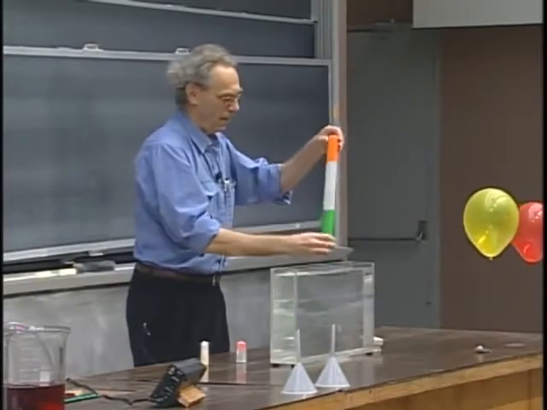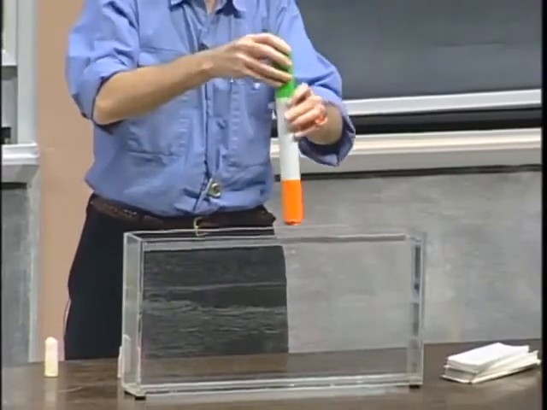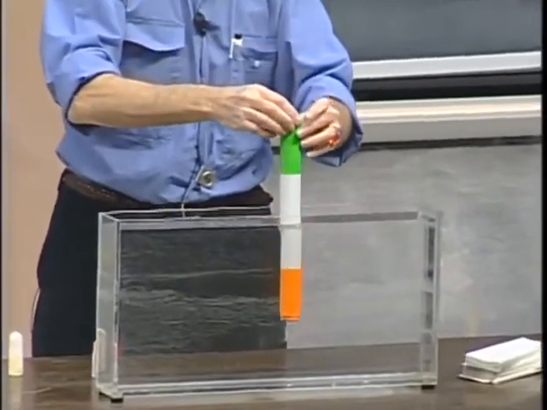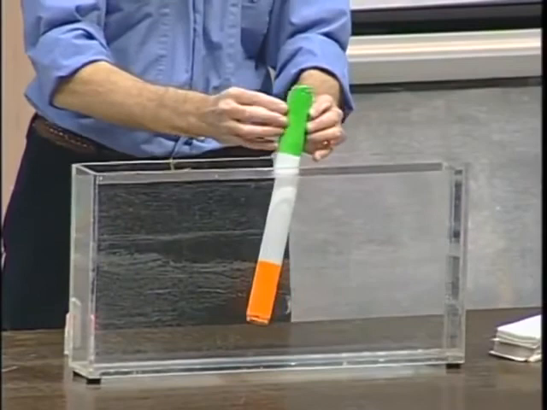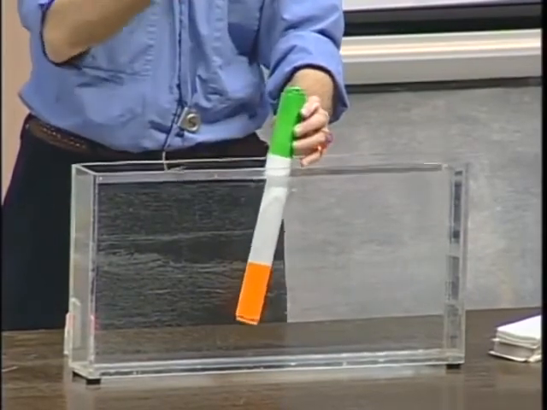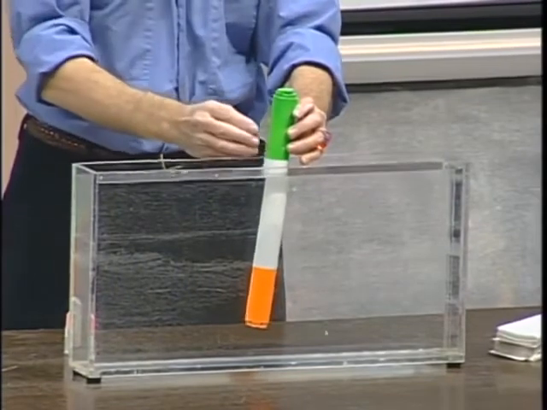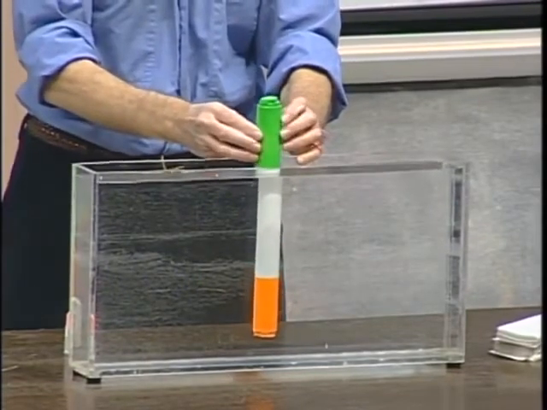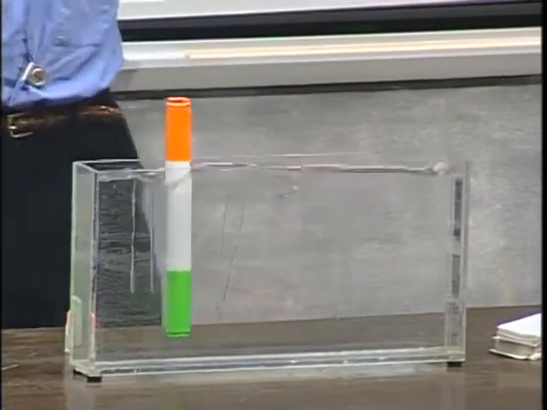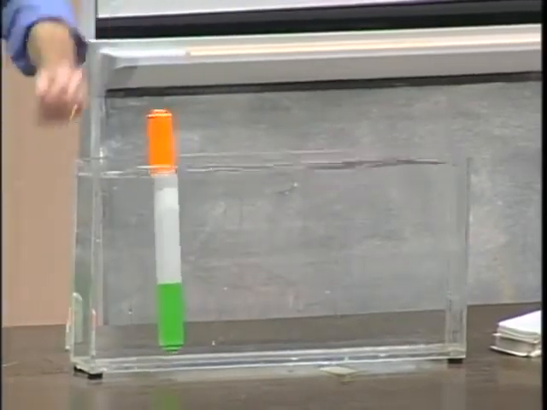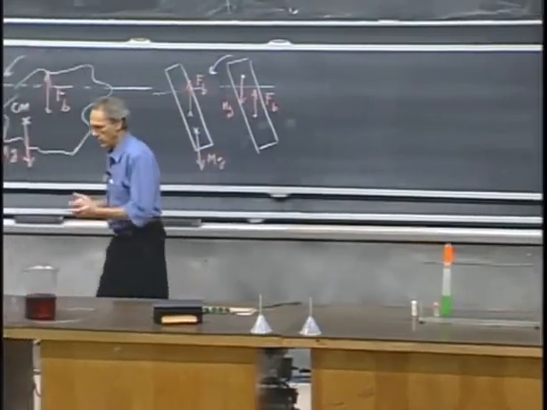So here, the center of mass is somewhere here. Very heavy, this part. And so now, if I lower it in the water, notice it goes into the water to the same depth, because the buoyant force is, of course, the same, so the amount of displaced water is the same in both cases. But now the center of mass is high, and this is very unstable. When I let it go, it flips over. The center of mass of the object was higher than the center of mass of the displaced fluid.